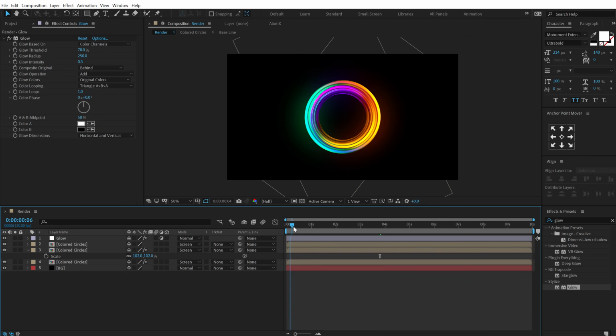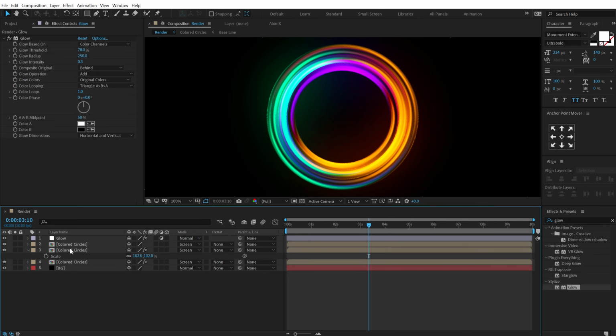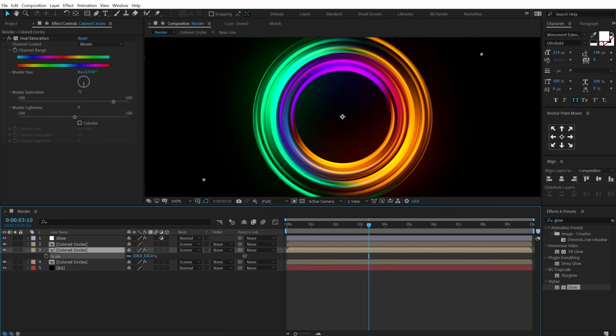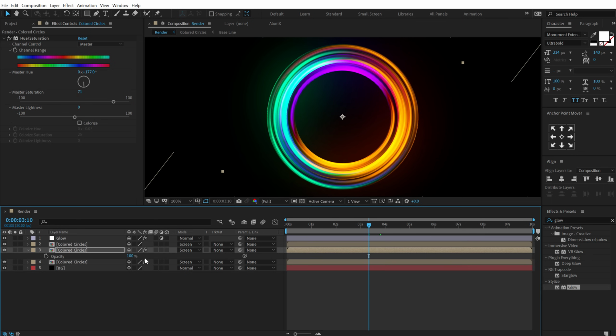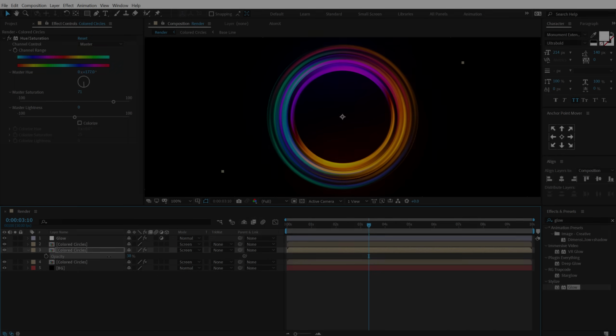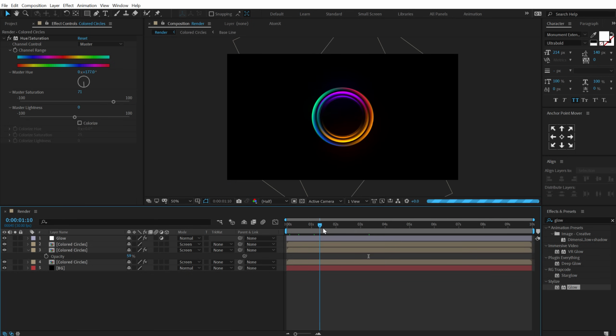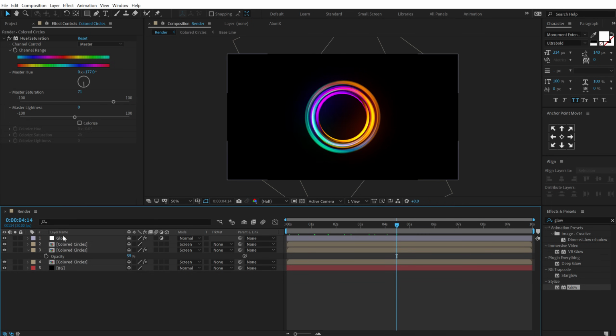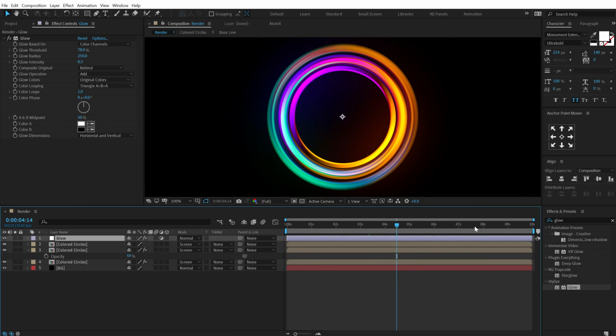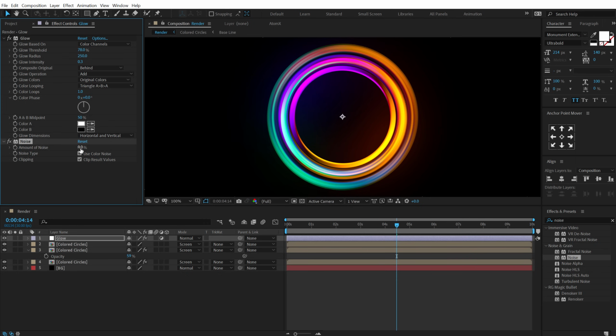So we get some very interesting looking colors. I think I'm gonna scale this up and also bring down the opacity of this. I don't want it to be that intense. So this one is looking perfect. You can create some really interesting look with this. And finally, in order to avoid any kind of color banding, I can add some noise to this. So search for noise and there we go. Double click and let's add a noise of around 3%.